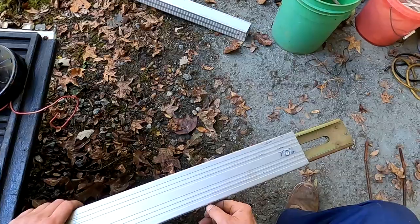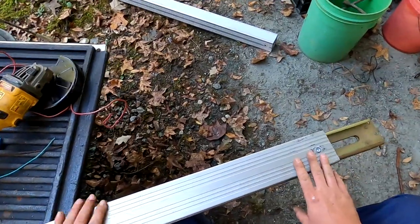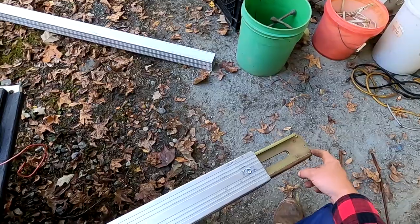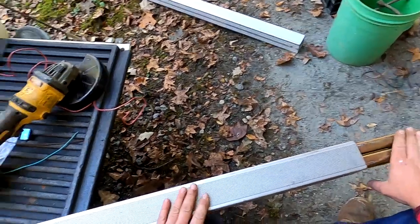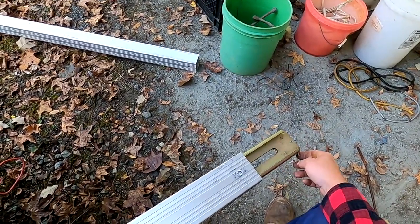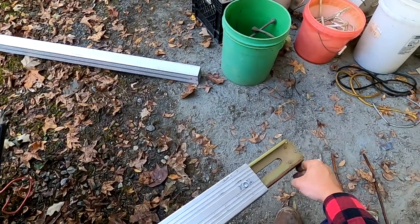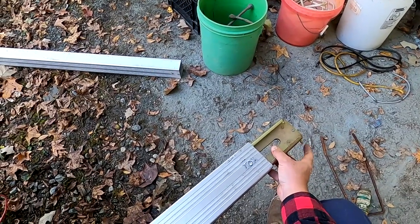In this short video, what we're going to do is look at a type of load lock they use in the trucking industry to secure goods in a trailer. This piece will go in the back of the trailer, from one side to the other, driver's side to passenger side. And this piece here will lock into the wall. In a trailer there are several different attachment points, and that's all this is. It goes into the wall, with a safety release, catch, and all that right there.